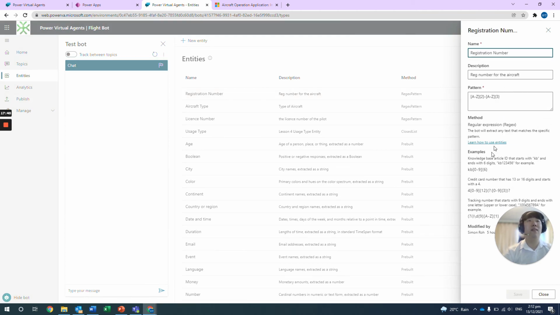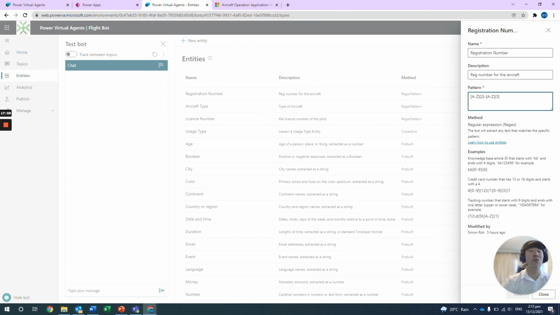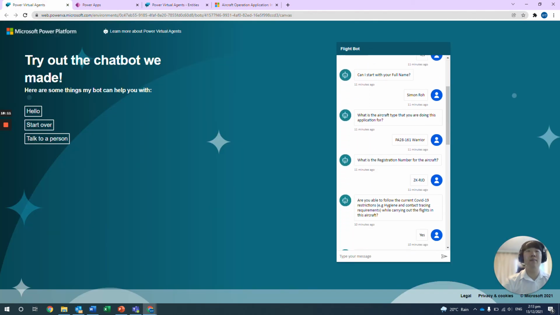And what that does is, by using the examples and methods given by the entity, you can create custom entities. For the registration number, I made it so it starts with two letters from A to Z, followed by a dash, and then another three letters from A to Z, which I have done in my registration here, ZK-RJD.